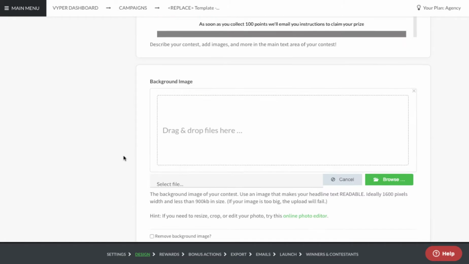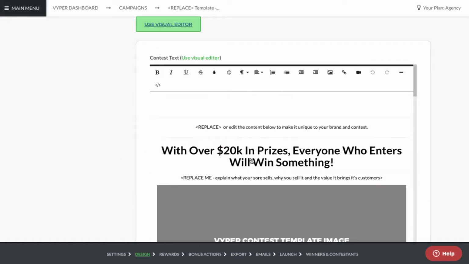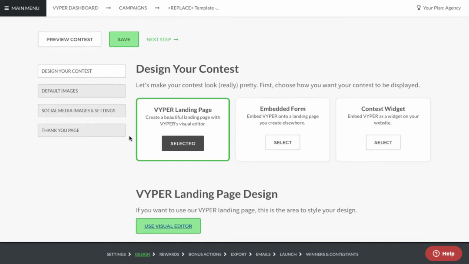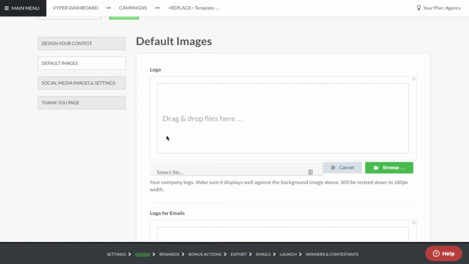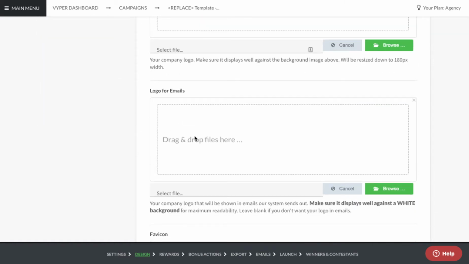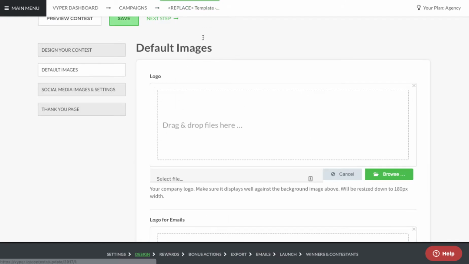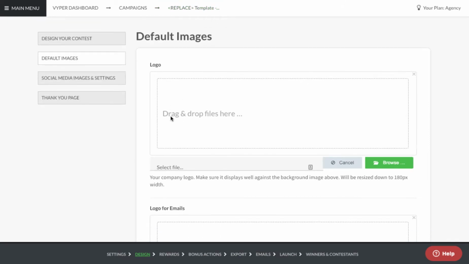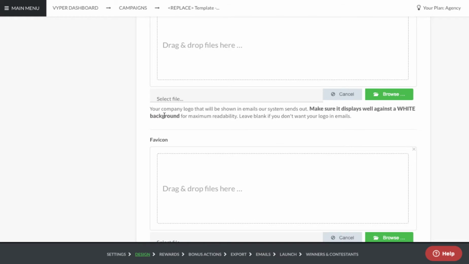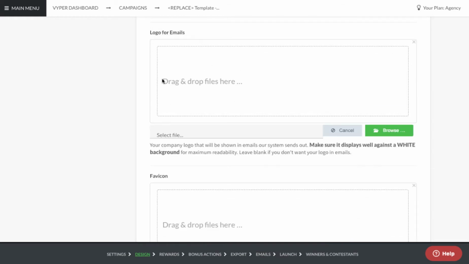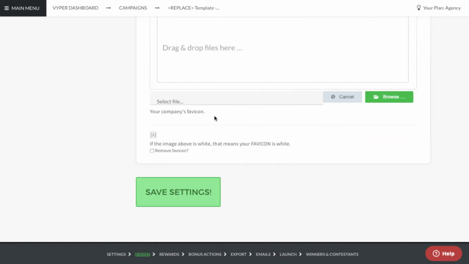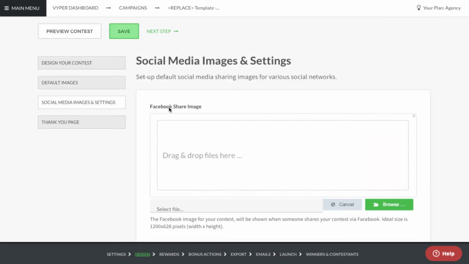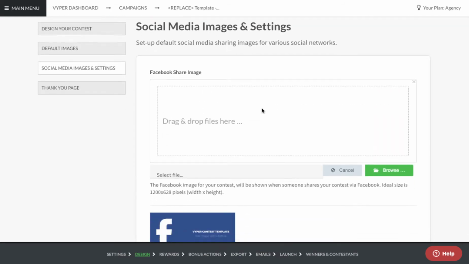It will save you a lot of time if you don't want to actually design something more customized. A few other things here is adding your logos for your emails, for your favicon, all that sort of stuff. One thing to note, I highly suggest you upload logos with transparent backgrounds because they just look a lot better on the emails and the favicon and all that sort of stuff. Make sure that you have a really compelling share image.